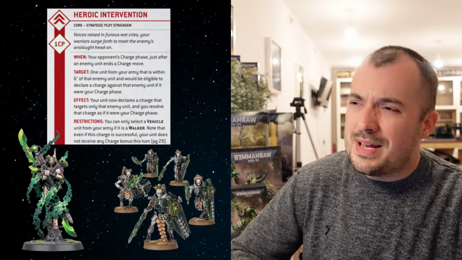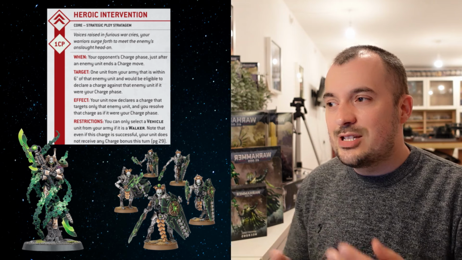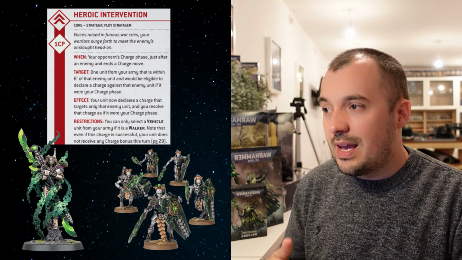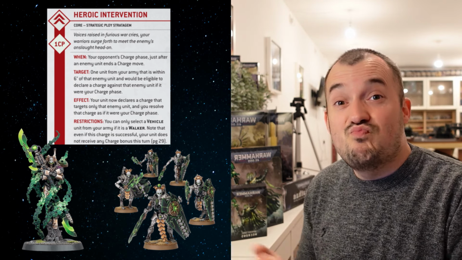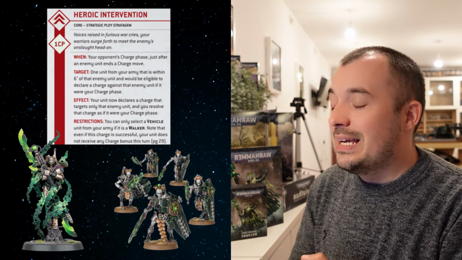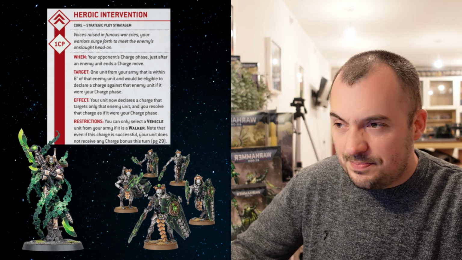And the final one I wanted to mention is Heroic Intervention. This was 2 CP before the update. It's gone down to 1 CP. And with the Overlord's ability, it can be for free. So going from 2 CP to nothing is quite cool. And again, it's only going to really relate to Lich Guard. They're the only ones that can fight.